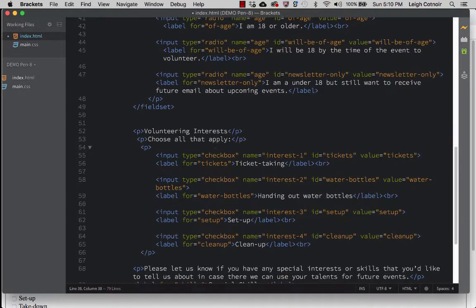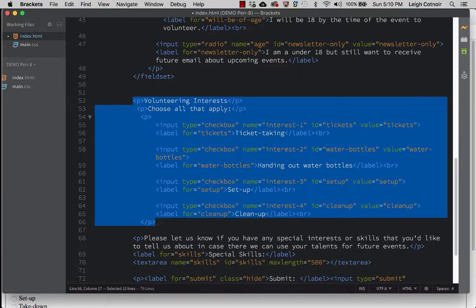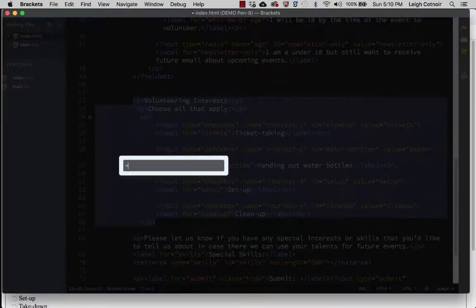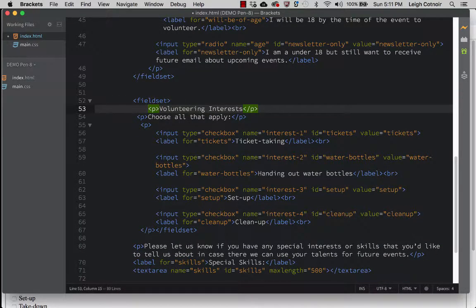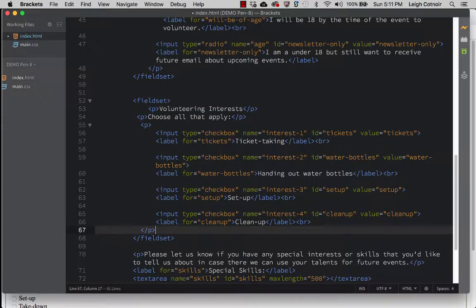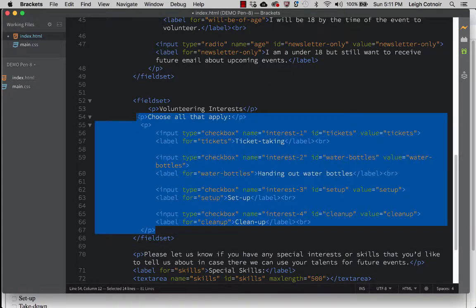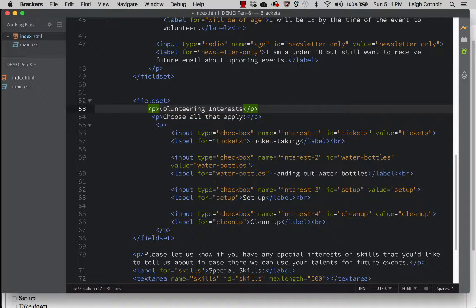Okay. And then we'll come down here and let's just wrap this whole bit of business here with our field set. And we're going to clean this up again. Okay, and then right here where it says volunteering interest, I actually want that to be my legend.